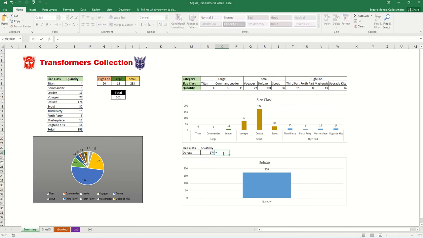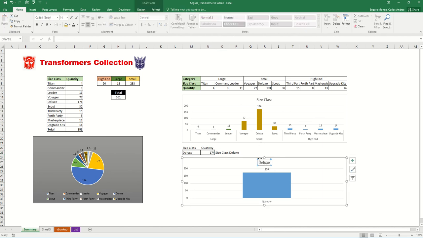It's going to be size class. In fact, let's do it like this. I'm going to be combining this cell with, let's add the space, and then this, and it's going to be showing this text here.